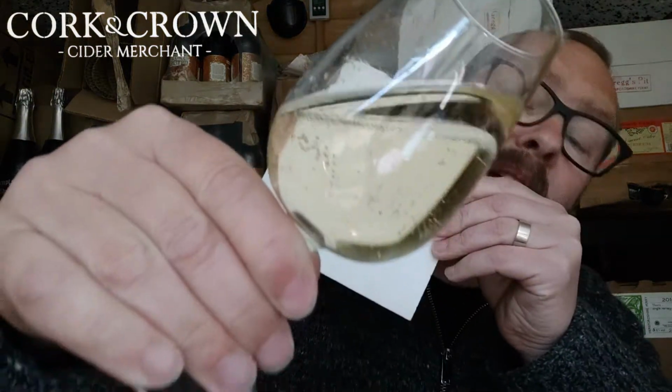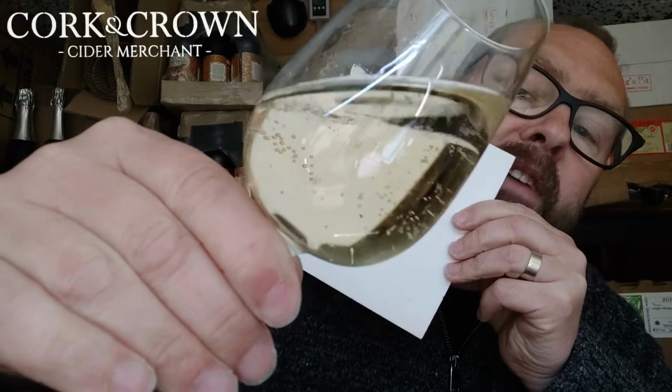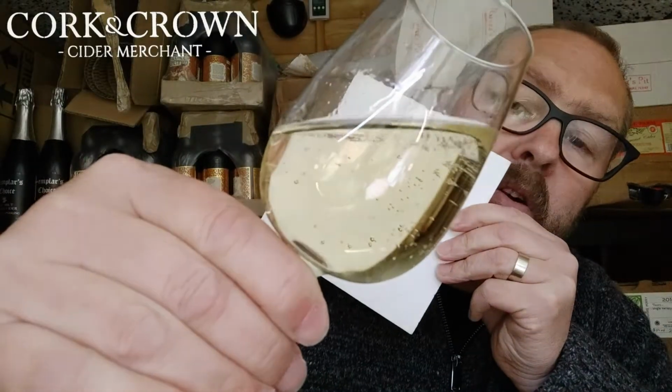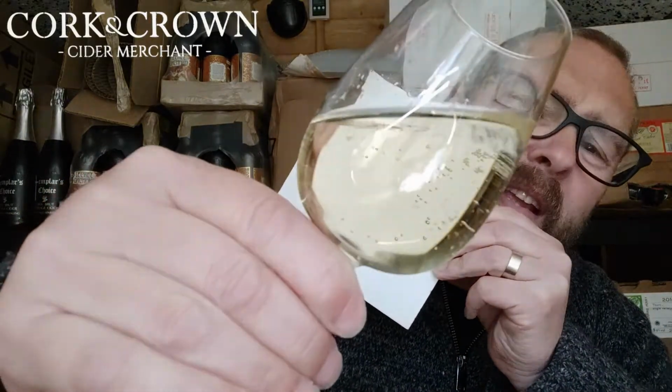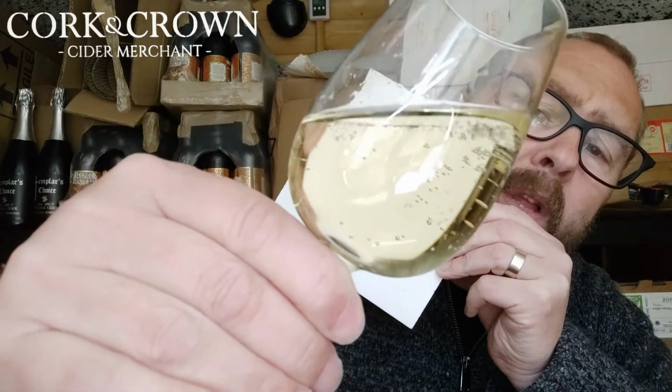Pop. So let's see how fizzy this is. It is not too bad. So it's force carbonated. I think it may be non-sympathetic. I think that's important. I'd rather have less carbonation than too much carbonation, as I say all the time. Let's have a look. So yeah, as per usual with these sort of culinary style apples, very low tannins, and the tannins are what oxidise and give you the dark amber colour. So this has very little amber colour because it's got very little tannin in, I would have thought. Also, they're probably not exposing it much to the air, putting it in steel, etc. I'm assuming it's a cultured yeast, fast fermentation, blah blah blah.